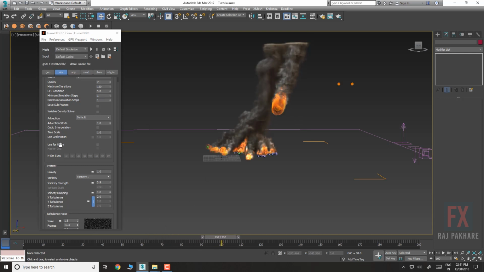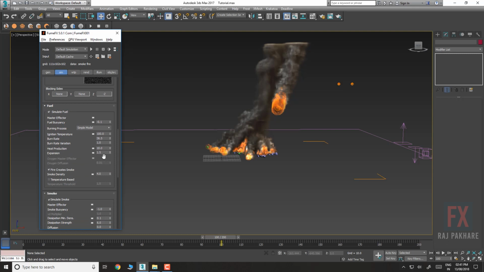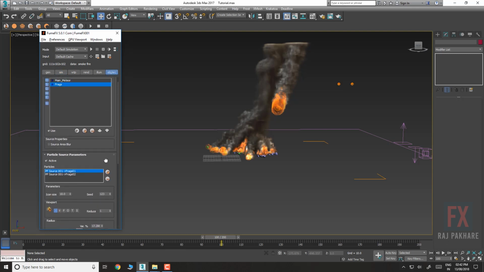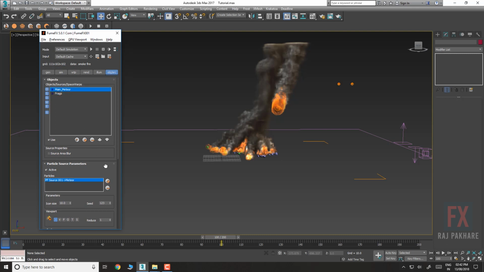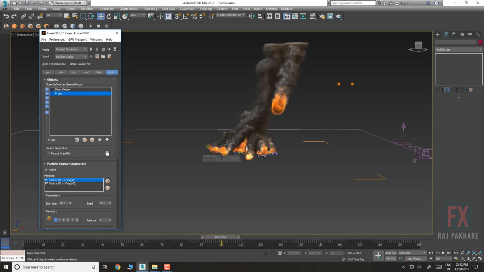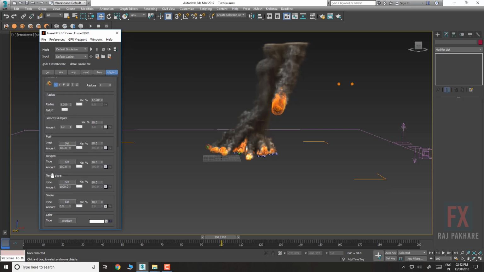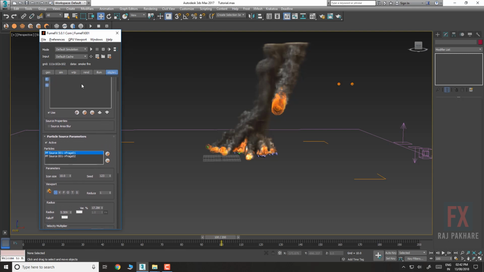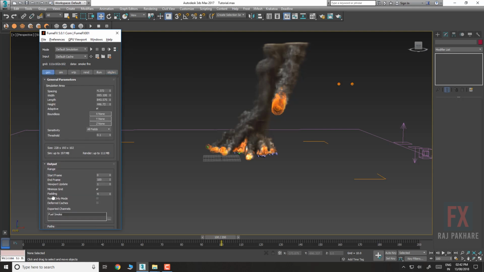Okay, so I'm going to modify the parameters a bit. What we can do is main meteor, or let's say frag, I'm going to reduce the temperature. As you can see, just because of the higher temperature, the smoke is moving very fast upwards. The higher the temperature, the more it will move up. The lower, it will move down.